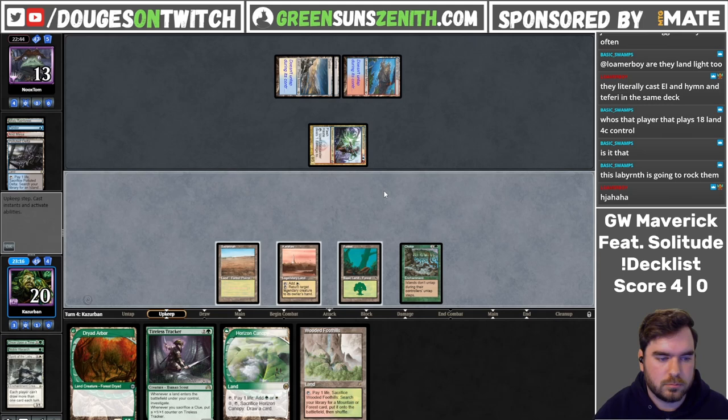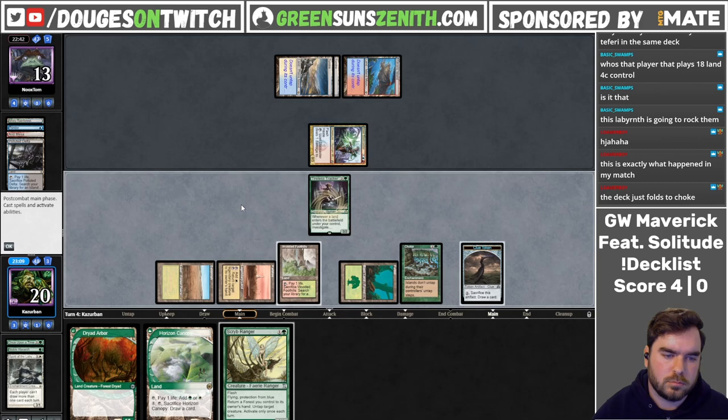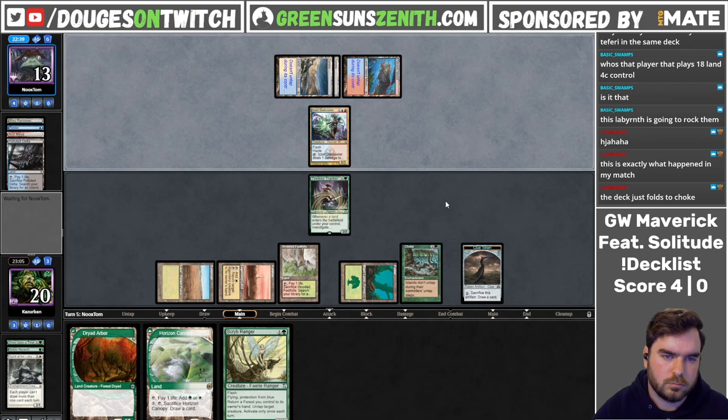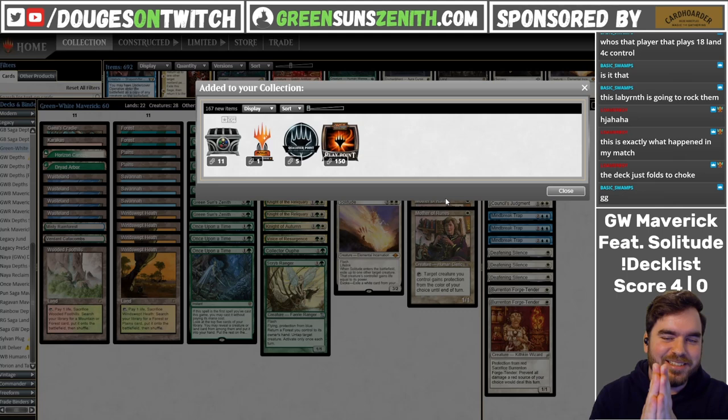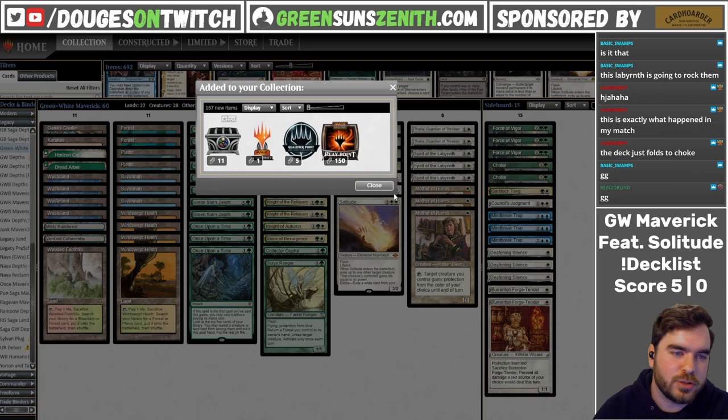Oh, and Scrivener. Wow. And there it is, my people. There it is. Very cool to see. Very cool to see. Nice. Haven't trophied in a while, so that's a pretty good feeling, especially with just a green-white version.